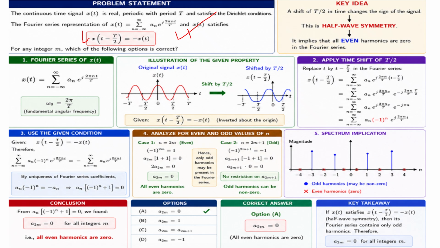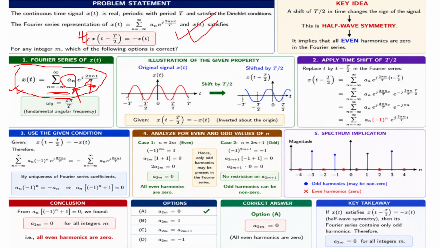So x of t is given, and then this condition, two things are given, right? So x of t, that is this, you can rewrite. So this is actually how we can write the Fourier series for any function, right? x of t is the sum of a n e to the power j n omega t, where T is the period, time period, right? And integrated from minus infinity to plus infinity, and a n is your coefficient, that is the major point of concern.